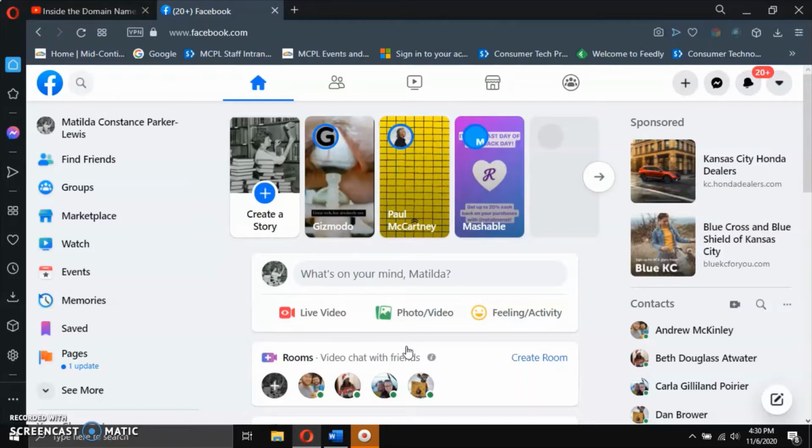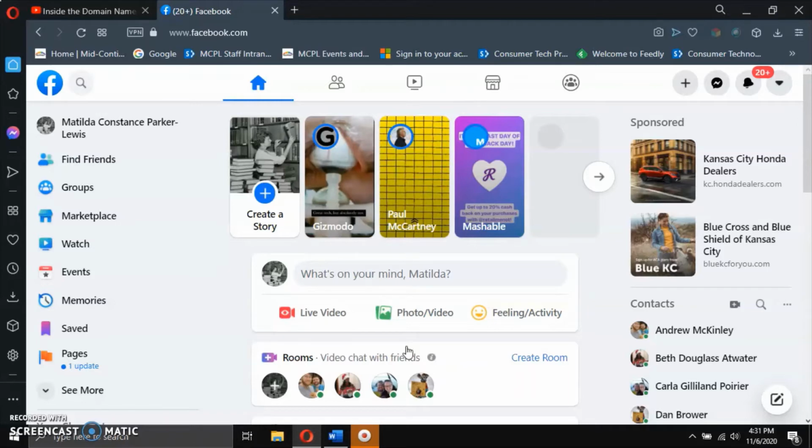Now, if you don't know that much about Facebook, it is pretty much the number one social media site that's out there. It's been around for quite a while, probably since the 2000s or something like that. But it is the one used by the most amount of people. So if you're hoping to use Facebook to get in touch with long lost friends or long lost family members, this would definitely be the place you'd want to try, because you can pretty much find anyone that has a Facebook.